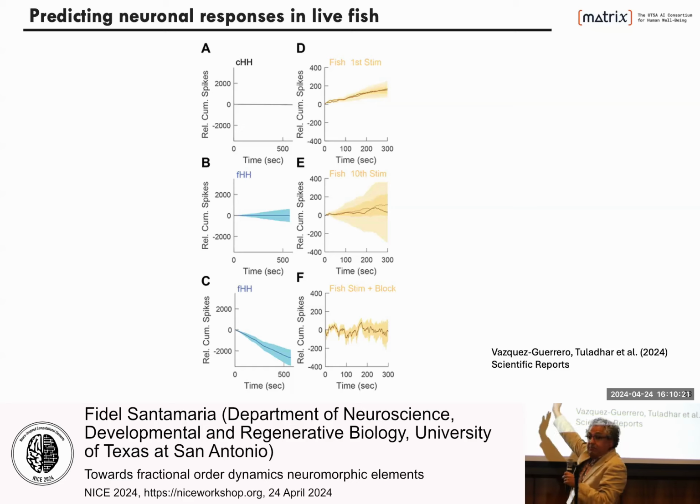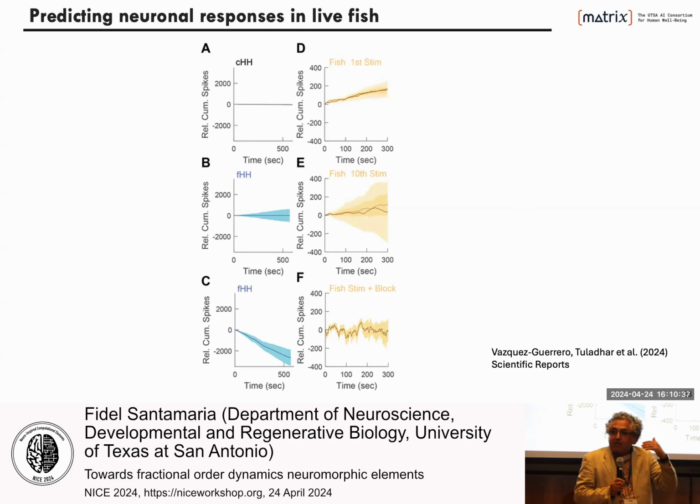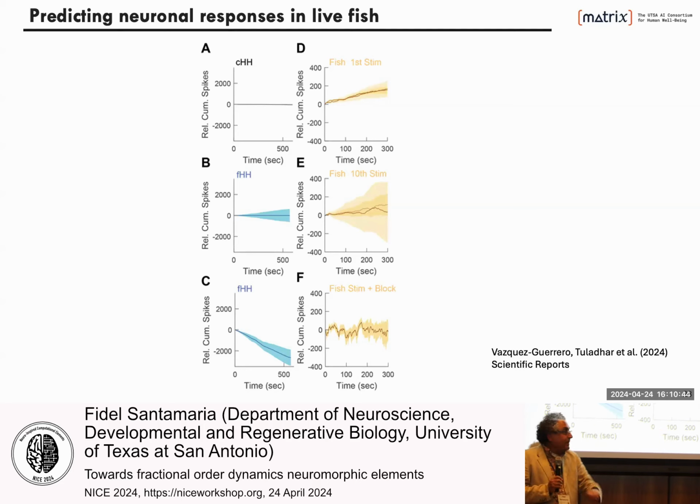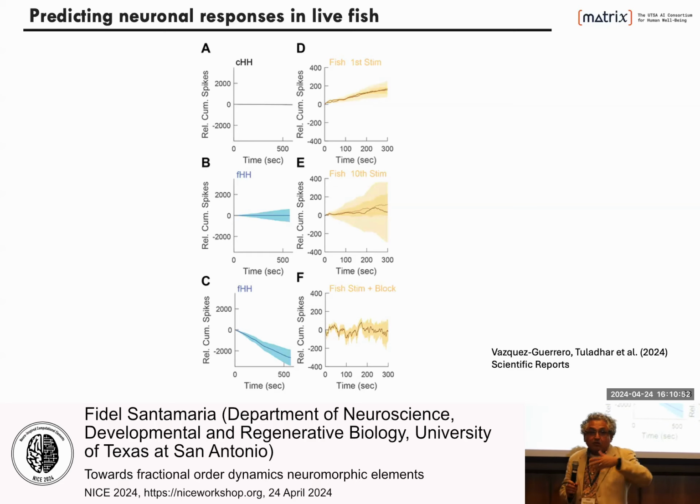He saw that, because of technical issues, he could only record for 5 minutes. He repeated the stimulation, and again that happened. Eventually that died out, showing that there's a tremendous amount of adaptability. This is not synaptic plasticity, nothing. This is intrinsic to the cell. And then he blocked the potassium channels involved in this, and the neuron returned to being a normal, history-independent neuron.